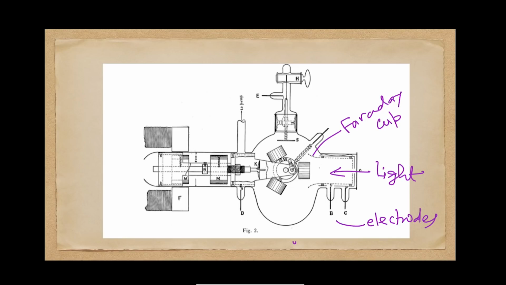And then the electrons which are ejected are collected by this Faraday cup, which is this oxidized copper cylinder, and which is connected to that circuit. The electrodes are there at the bottom, and that is how the whole thing is completed. Now, how many electrons are being collected by this Faraday cup is measured through the current which goes through that emitter circuit, and that is how the photocurrent is measured.